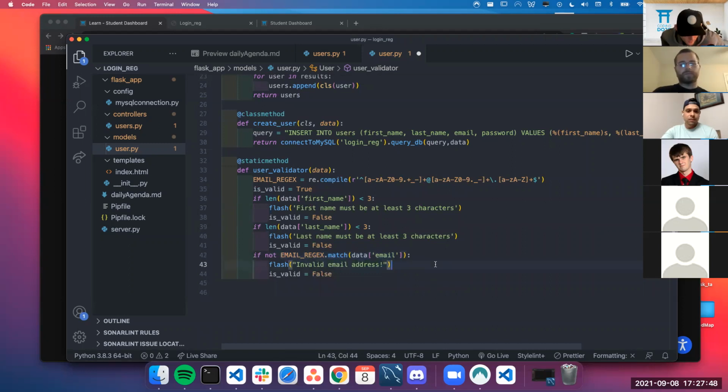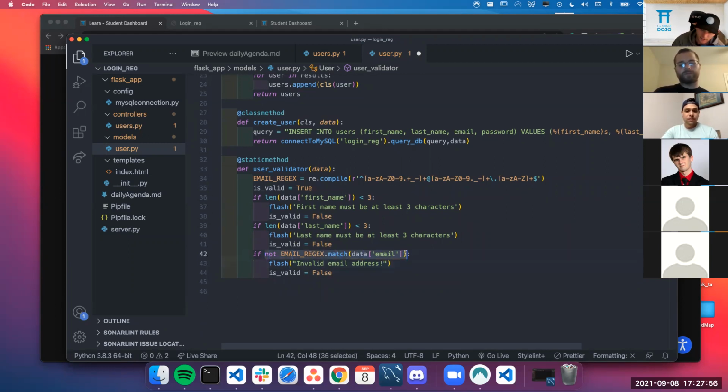Yeah, it is a weird Python thing. I don't see it in JavaScript or C# or MERN even. But you're right, it doesn't roll off the tongue. You're like, if not, this doesn't make sense. But what this is saying is if this is not true, right? In the same way that I can say if and then some sort of condition, that's saying if this is true, then do this. If is valid, if that's true, then it's going to do something. And if not, it's going to do something else. So it is just a weird Python thing that is really a shorter way to say if this is false. In theory, you could say if email regex equals false, and they would do the same thing. It's just a shorter way of saying if not email regex, but I totally understand what you're saying.